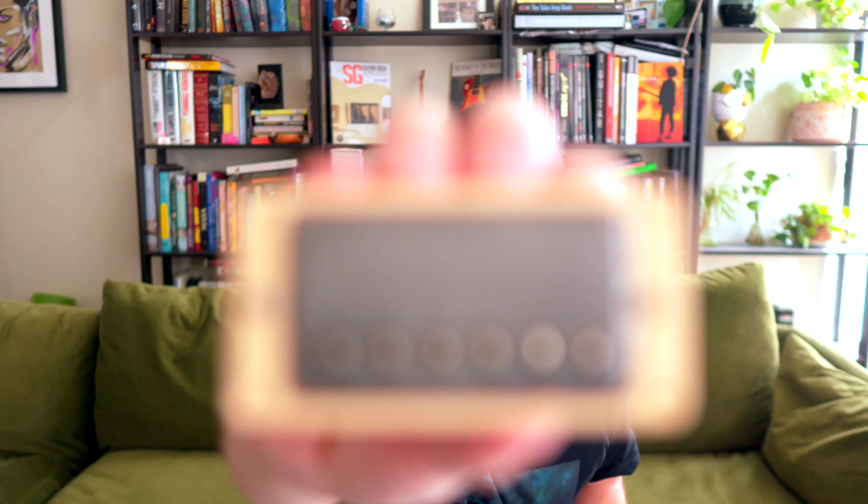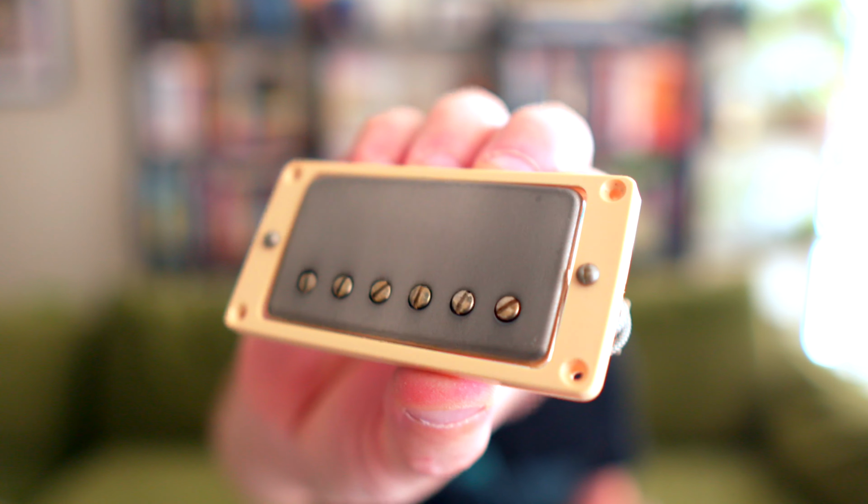Now finally, the most aesthetic change to these pickups is that Series 2 got the Murphy Lab treatment, and these definitely look like they've been plucked out of a 1959 Les Paul that's been sitting underneath Grandpa's bed for the last 50 years there.